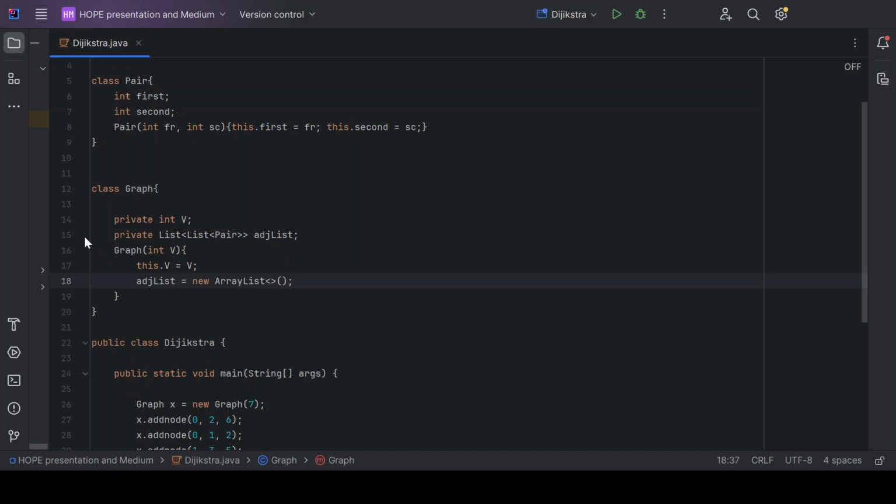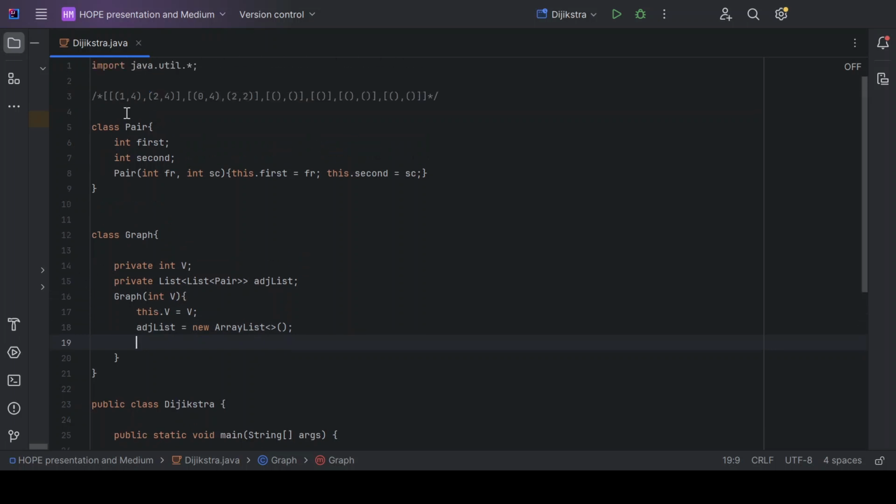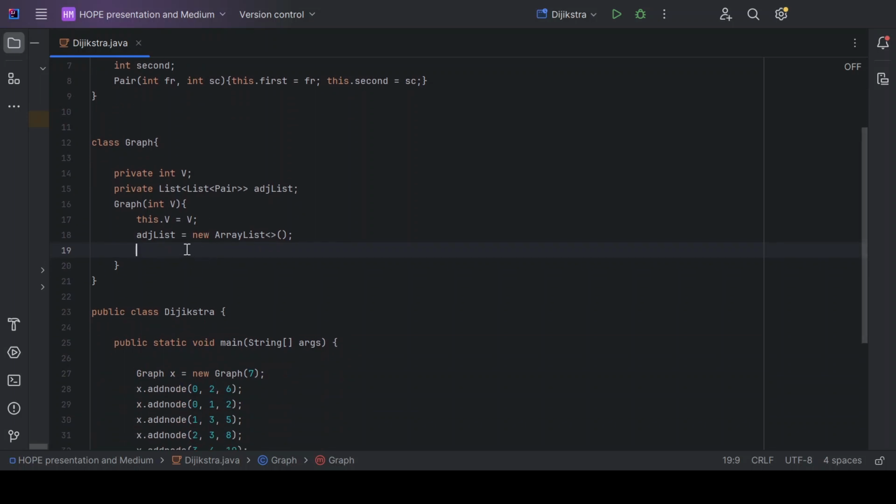Now since this is going to be a nested array list, what you're essentially going to do is add v new array list objects inside this array list.